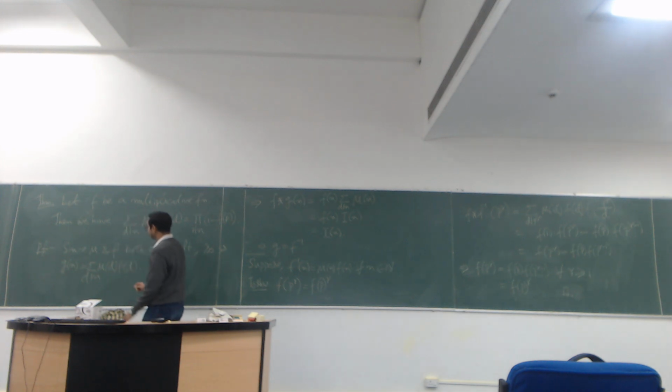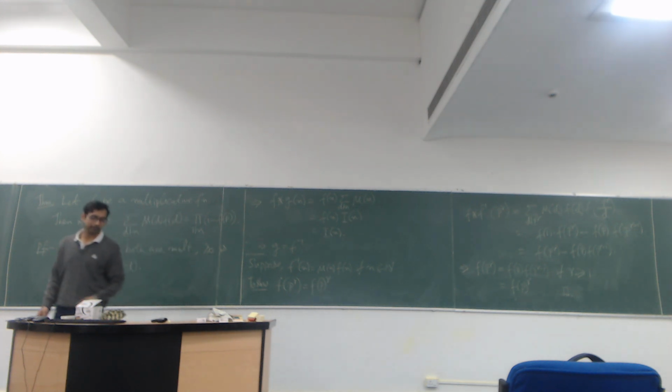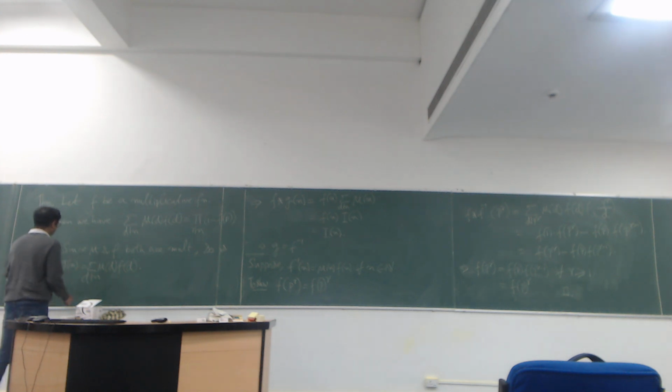Have I defined the summative function already? Yes, yesterday. What you just said means that if a function is multiplicative, its summative function is also multiplicative, which we already proved yesterday. Instead of just using one function, we are using a product function, which is by definition multiplicative. So since g is multiplicative, all you have to do is check the values of g at the prime powers.